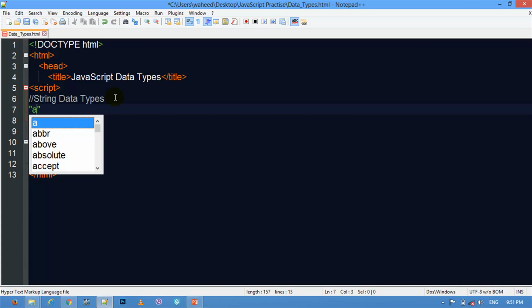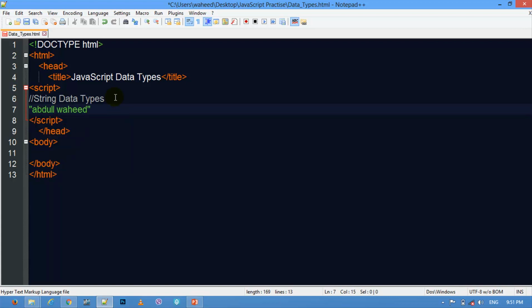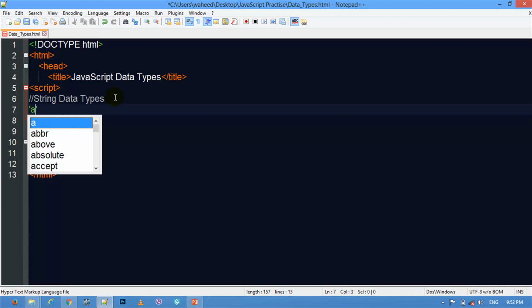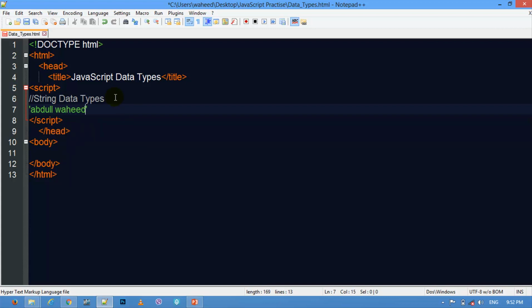It can be your name, for example Abdul Wahid. So this is a string. Whenever you write a number like 45 plus 50 inside quotation, this is also called a string, because you are writing it inside the quotation, so it does not make any difference whether you use single or double quotation. Inside single quotation you can write your name, and inside double quotation you can also write your name. But whenever a value comes inside the quotation, this is called a string value. This can be text, or this can be a number, like 45 plus 45 multiplied by 5. This is called a string value. This is not an integer.